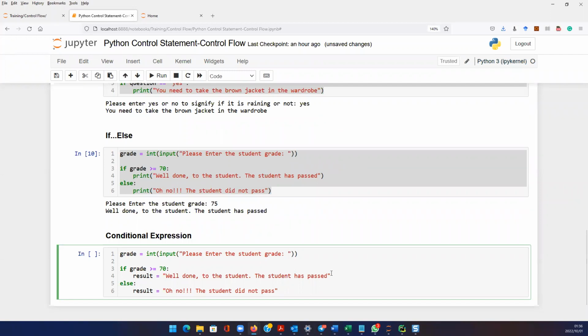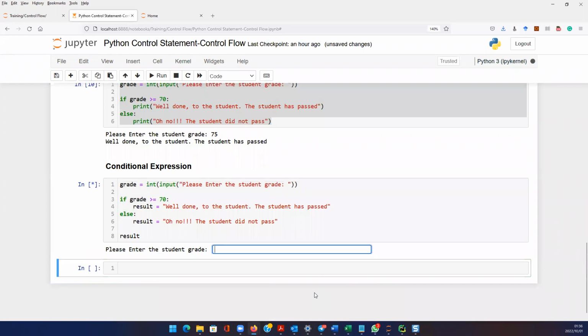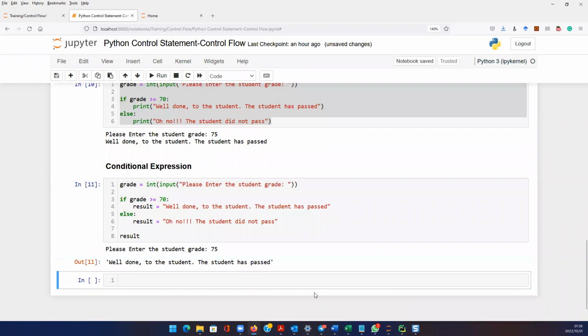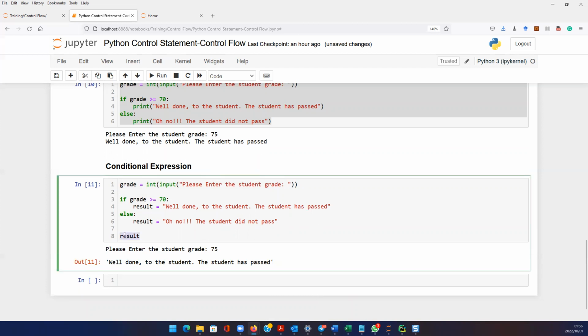And I can then run this. I can come out and say result. Then I do this, and I say 75. See what happened? Still the same. I didn't say print and all those things. I just called the result.